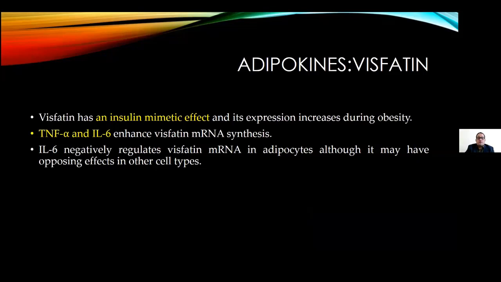Another adipokine is visfatin. This is an insulin mimetic mediator, and its expression usually increases during obesity. TNF-alpha and interleukin 6 are supposed to enhance visfatin synthesis, and interleukin 6 negatively regulates visfatin mRNA in adipocytes, although it may be having an opposing effect. Now, we need to understand that all these mediators will probably be having contradictory effects, but by and large, we are depending upon the majority of the studies which attribute to these particular mediators an assigned function.